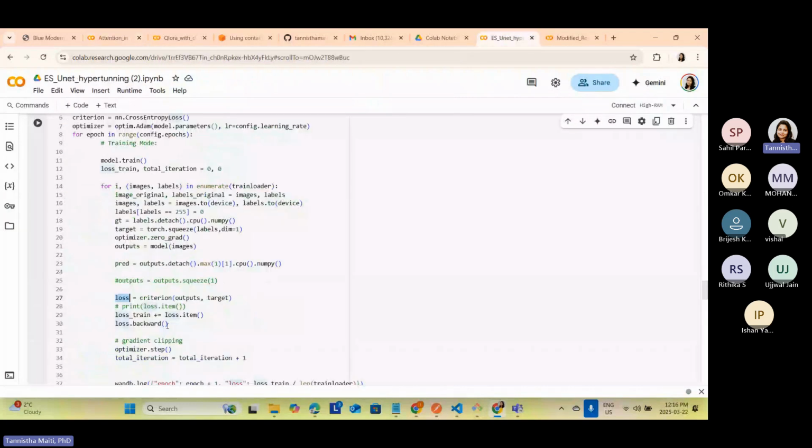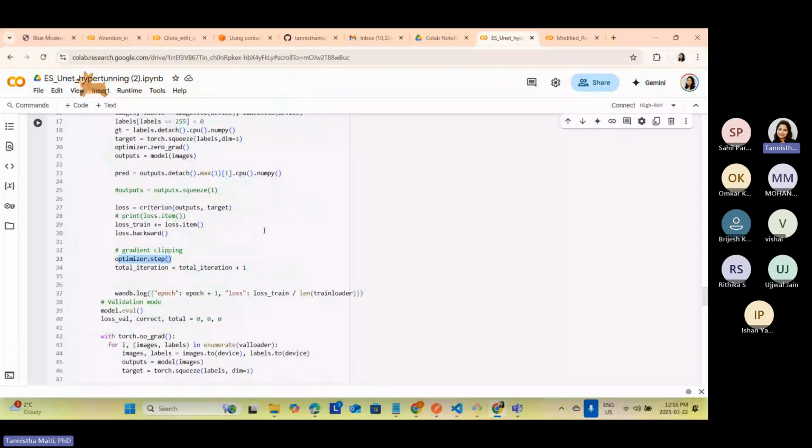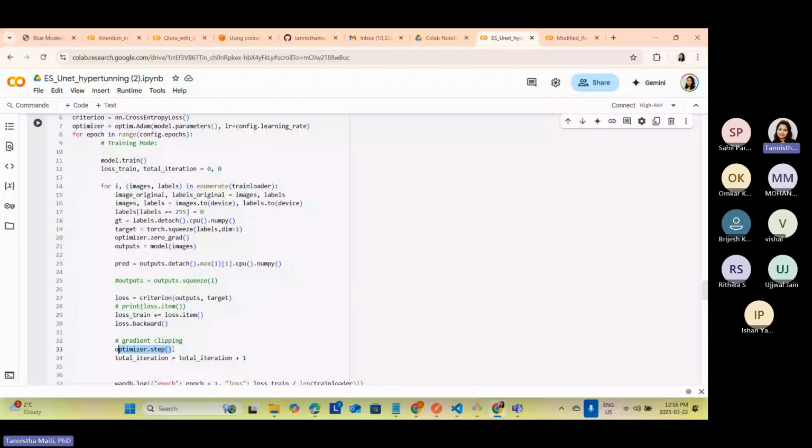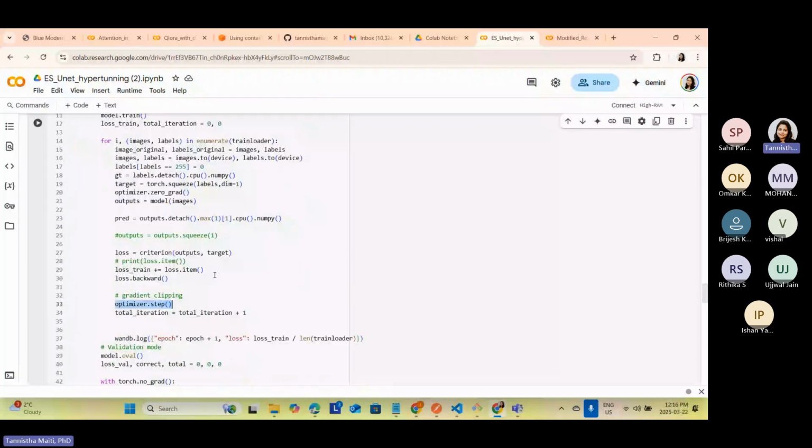And then finally, when you are updating your weights, you go over here and put optimizer.step, and that way it will update your weights. And then you keep iterating through your training module with the epochs and the data loader. I think in the RNN notebook that I shared, I was mentioning all these steps. So take a look at that RNN notebook again.